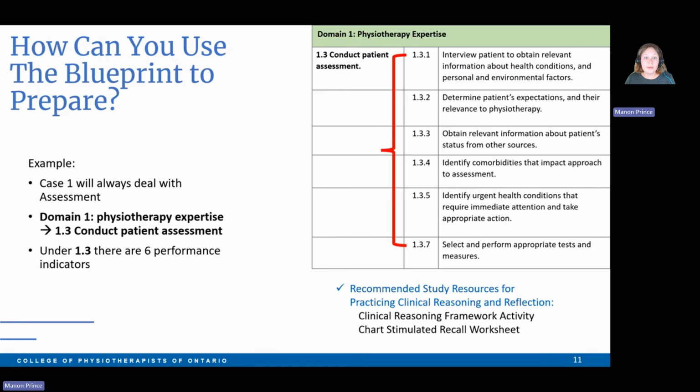A couple of great study resources are the Clinical Reasoning Framework activity and the Chart Stimulated Recall worksheet that you can find on the college website. Use these resources to apply your knowledge and then practice stating your answers out loud. In addition to reflecting on your current or past client situations, you may also want to create new scenarios. Candidates find working in study groups to practice verbally working through scenarios extremely helpful. You can also cite your textbooks or university materials to find case studies.